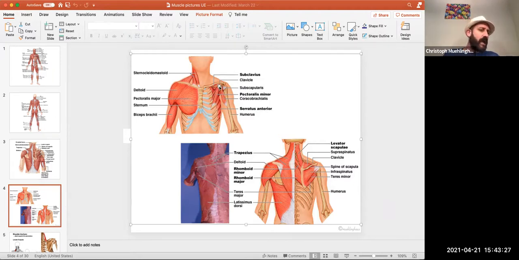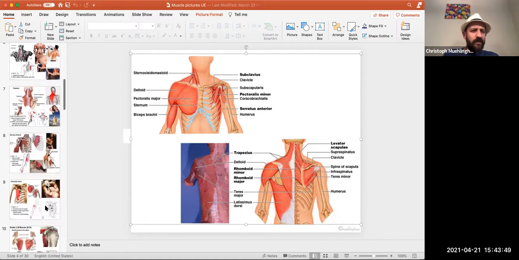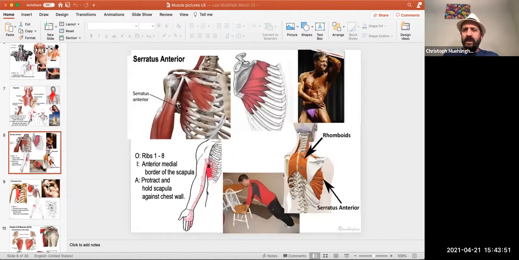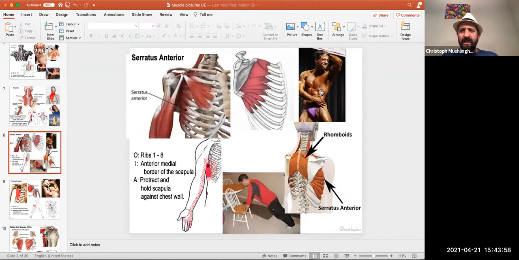And then the last one is actually the first one on your list, the serratus anterior. And that is interesting. That is attached right underneath here on the other side of the shoulder blade, goes towards the chest, and it wraps around the chest and comes into the front. And it looks like these little fingers that come down. You can see it on boxer people. Let me see if I have a picture of that thing. See this guy here, you see these little things come in, these fingers, that's the serratus anterior.